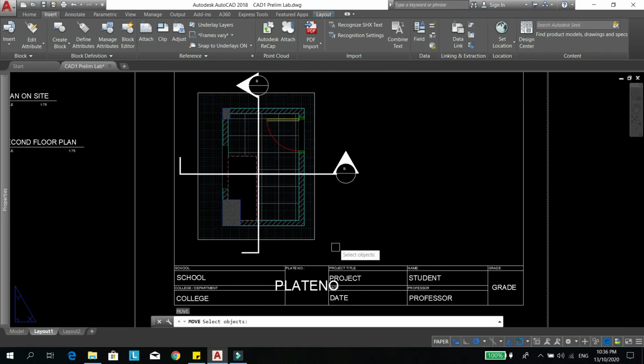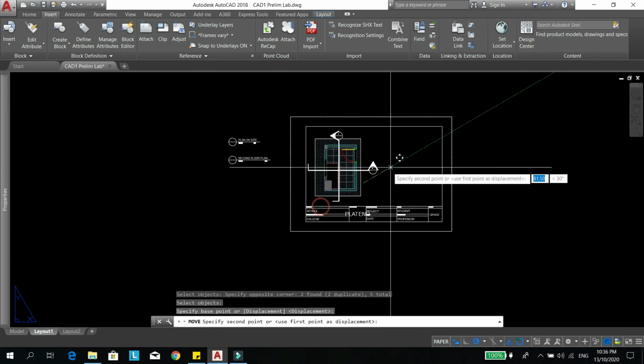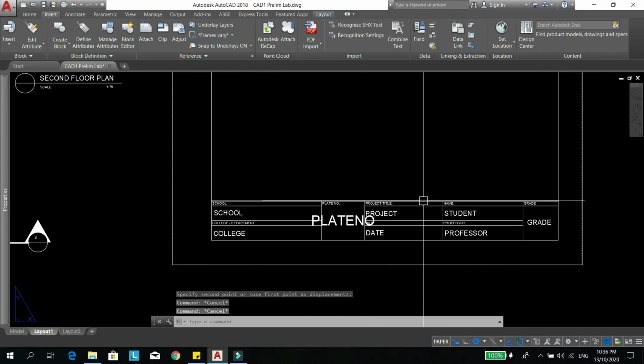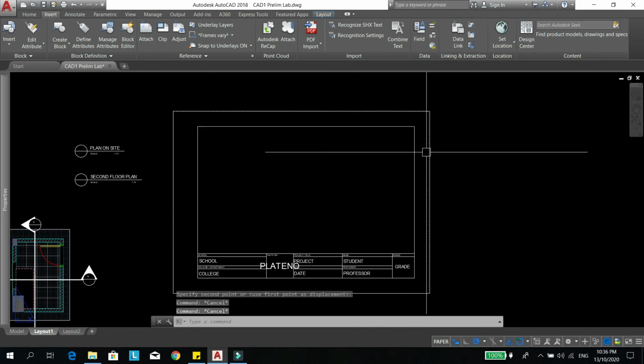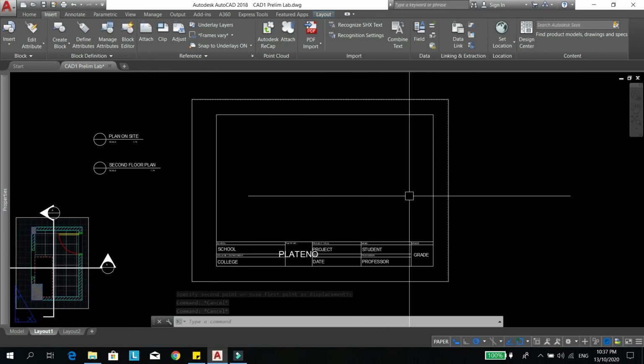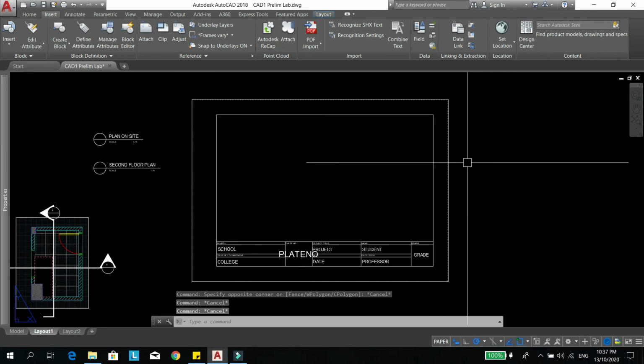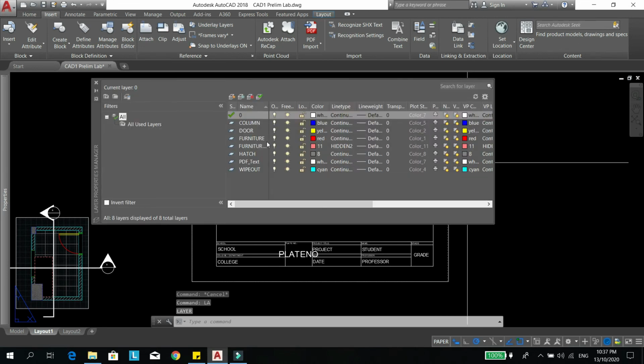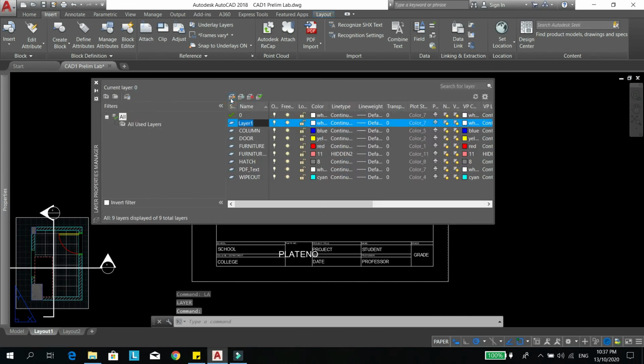So I have to move this first. Okay. So I will make this a block. So we will change first the layer. Title block.